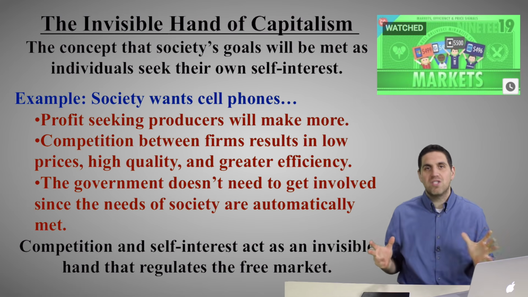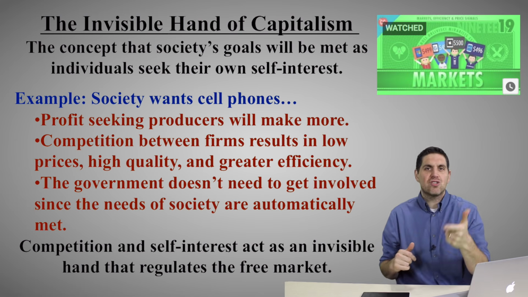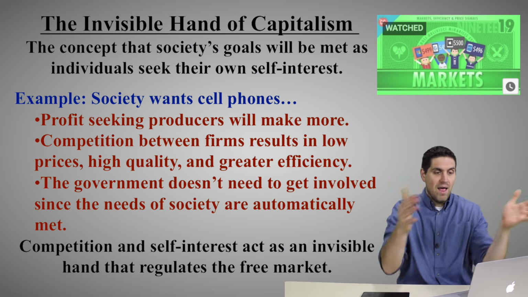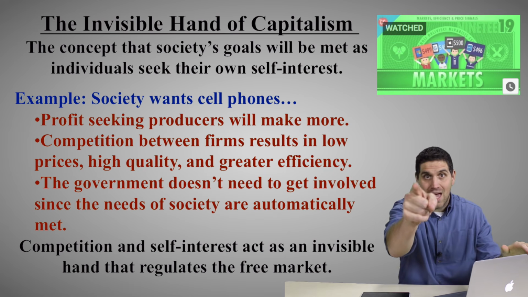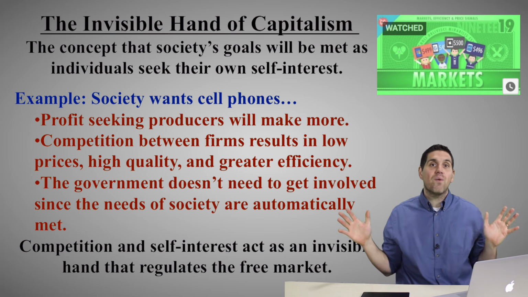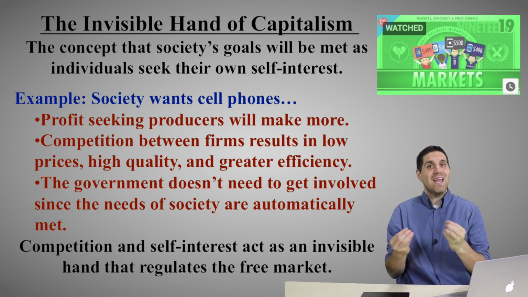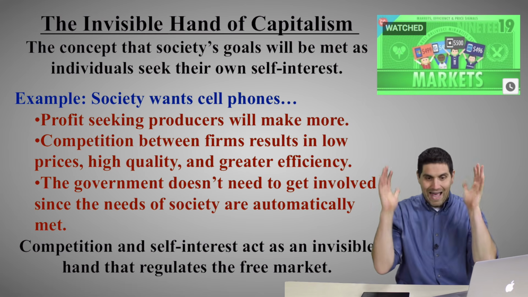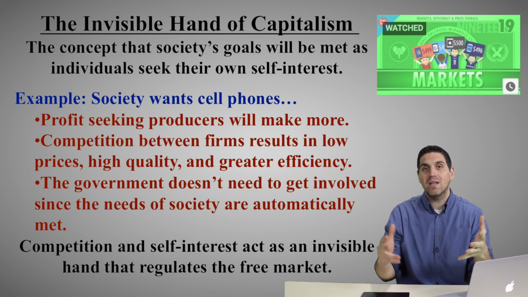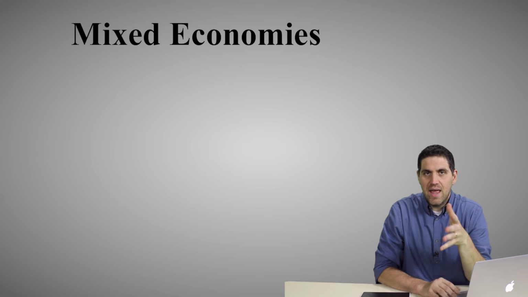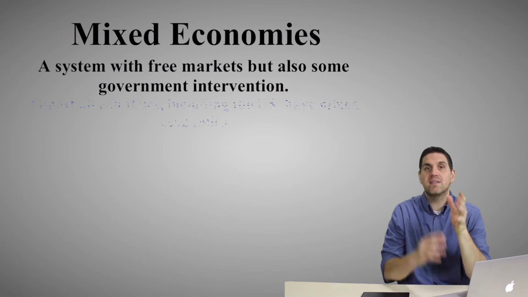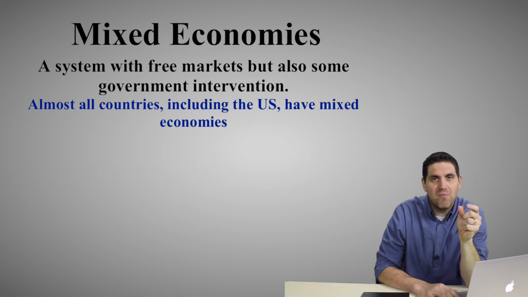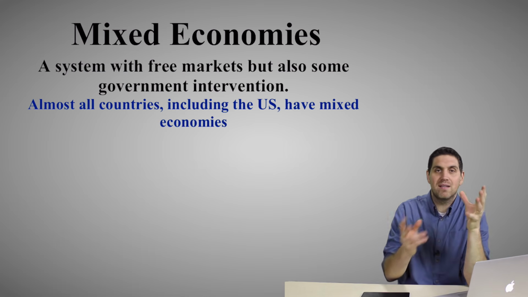Now, there's all sorts of situations where this doesn't work, with monopolies and externalities and other concepts you're going to learn in this course. But the idea of the invisible hand is the reason why this computer was not made by the government. That camera was not made by the government. A lot of the stuff around you was not made by the government. It's regulated by the government. That's true, and that's not necessarily a bad thing. But we don't want the government saying exactly what to produce and how much to produce and who gets it. That system hasn't worked. And that brings us to the idea of mixed economies. A mixed economy is a system that has both free market and centrally planned parts to it. Some government involvement in different things, more government involvement in some countries than others.